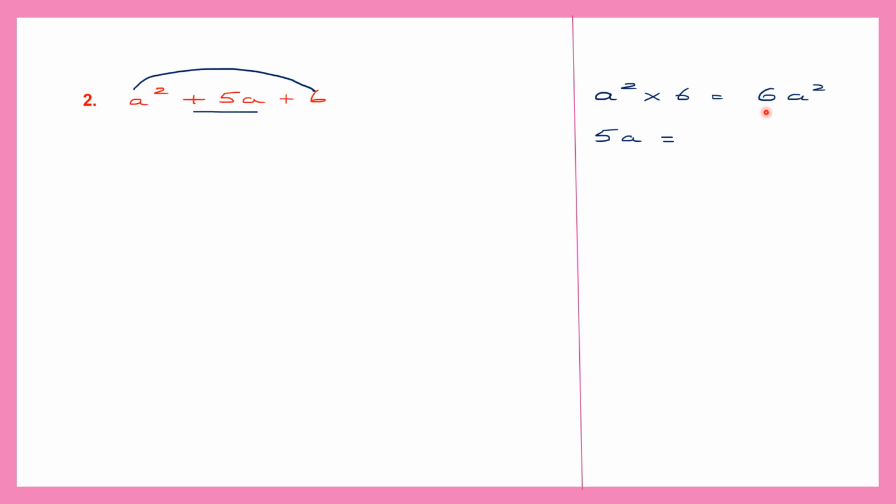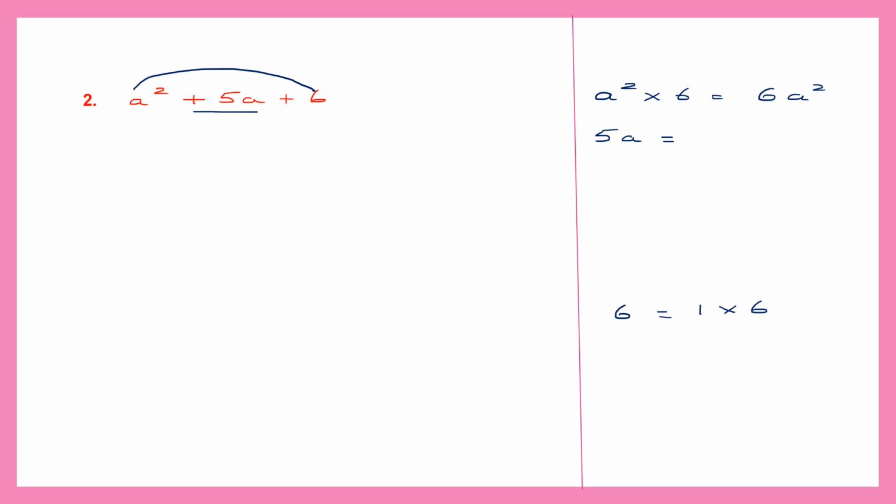So let's take this number 6 and find the factors of 6. So 1 6's are 6. Now if you take 1 and 6, you'll get 1 into 6 is 6, but when you add 1 plus 6, you will not get 5, even if you change the sign. If I change the sign of only 1, so if I change this to minus 1, I will get 5, but when I multiply, I will not get 6. I will only get minus 6.